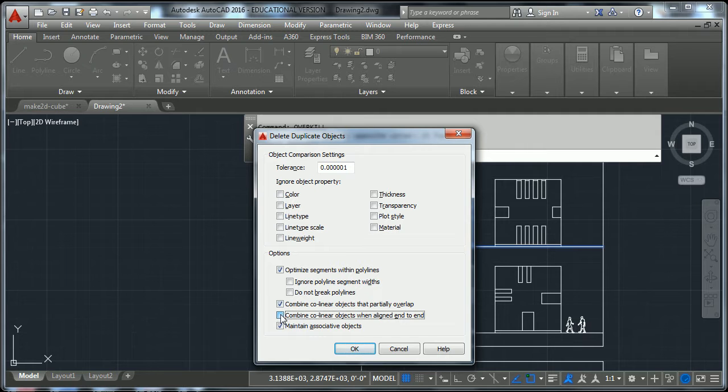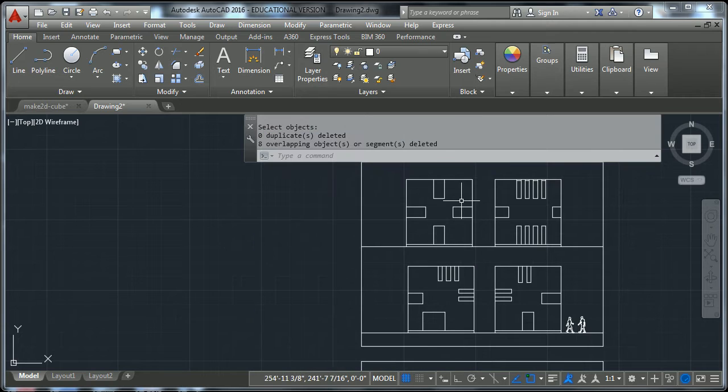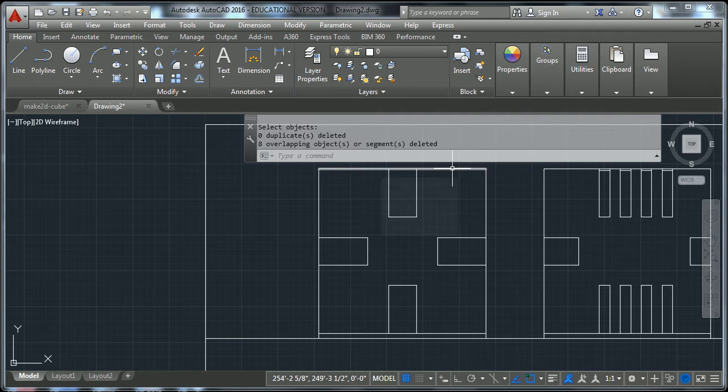And if I combine collinear objects aligned end to end, that line should have turned into one line. As we work on line weights a little more, you'll figure out which lines need to be together, which ones don't. So those are 2 ways to select if we want it to be together or not.